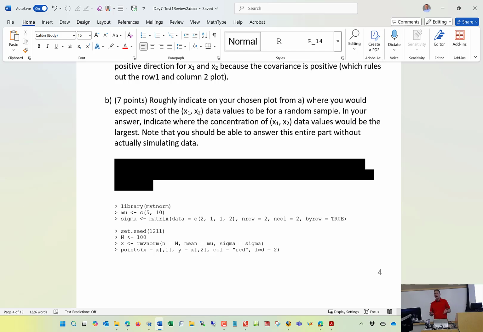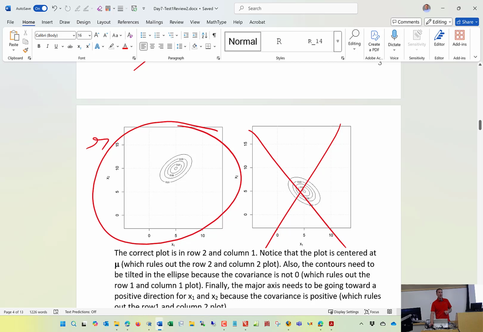Now, depending upon how good you are in Word, you could probably copy and paste this plot down and somehow actually do something like this. Or you could just describe to me. I would expect most of the points to be centrally located towards the smallest ellipse. As I go out from that ellipse, the points become less dense, more scattered. But I would expect most of them to still be within this ellipse kind of a format. I wouldn't expect anything, for example, over there. So you could just use wording. That would be one way to handle it.